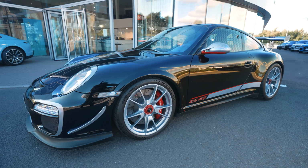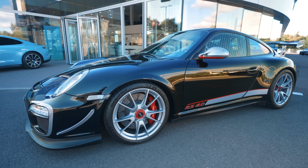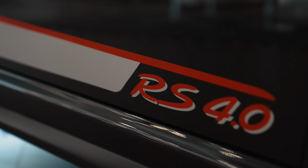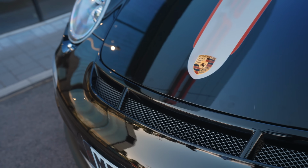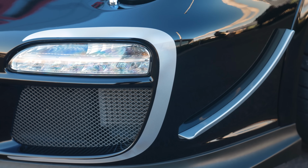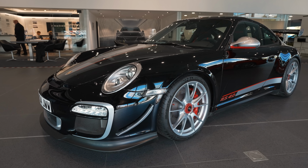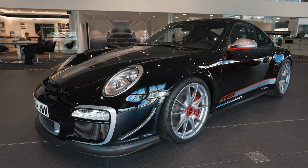So special and so significant is the engine in this car that it took a lot of internal components and development from the RSR Endurance Le Mans race car at that time. So the internals of the engine have titanium conrods and the same race developed block from the RSR. So there's true motorsport DNA from this car.